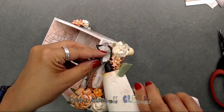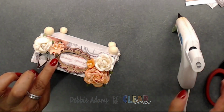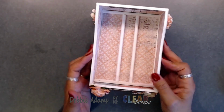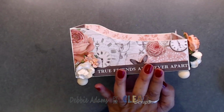And I think it looked really cute. I really like how this came together so quickly and it looks really pretty. I am so happy with it. Okay, everybody, we are done with our little DIY box here, and this turned out so stinking cute. I absolutely love how this turned out.